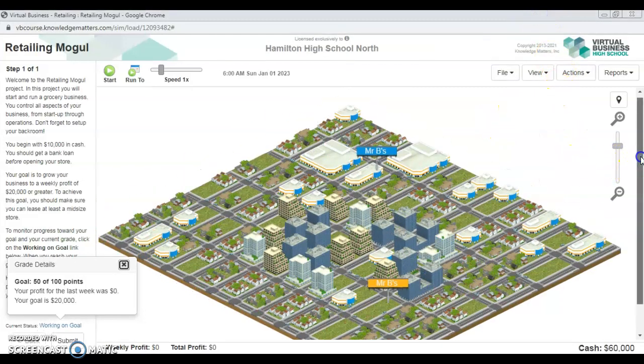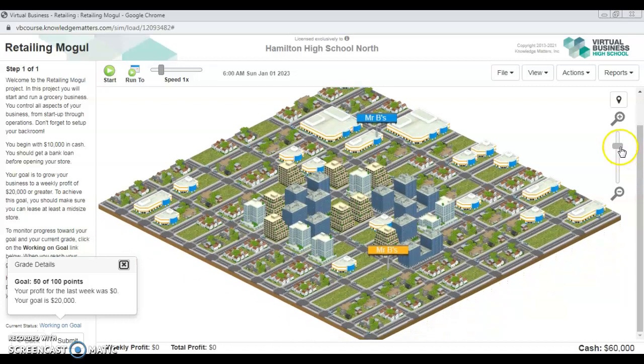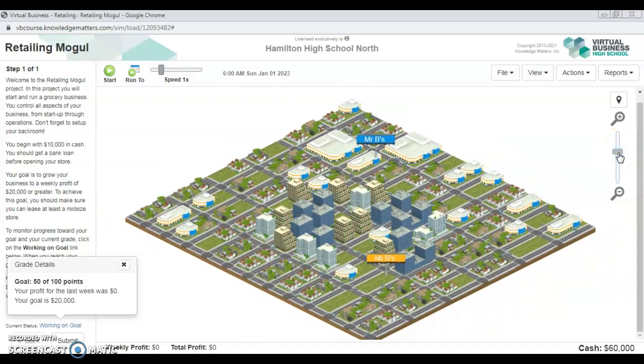So today I'm going to give you a couple more hints as to what you should do with this. Now, I did notice that when I tried to enter back in, it took me back to the start. So I had to go back and take out the loan, which was hint one, a $50,000 loan. Lease this store here at the top, and then put a billboard in, which were my first couple hints.